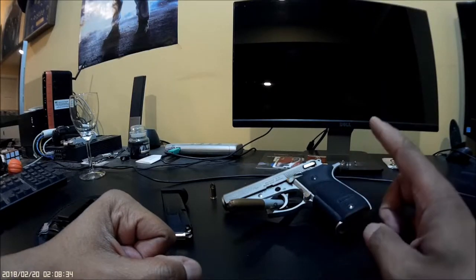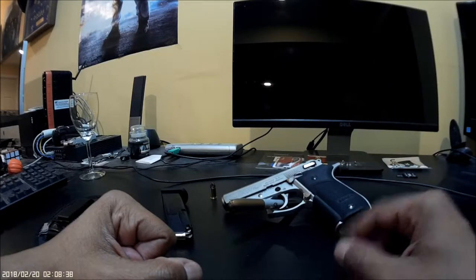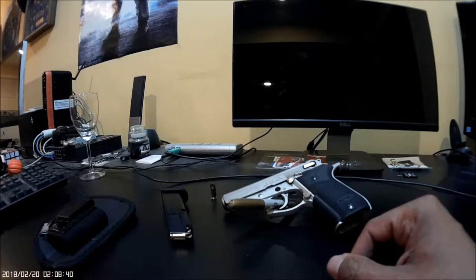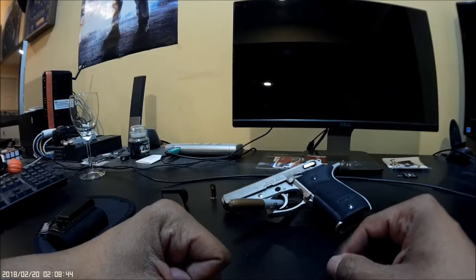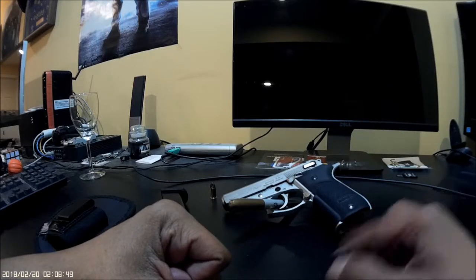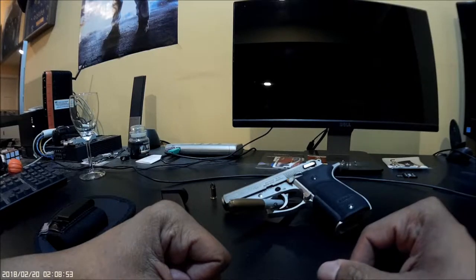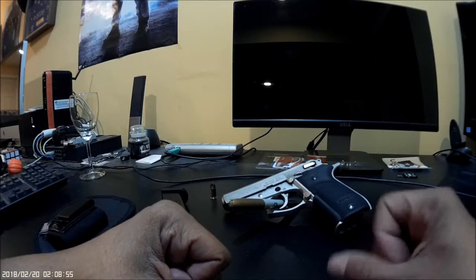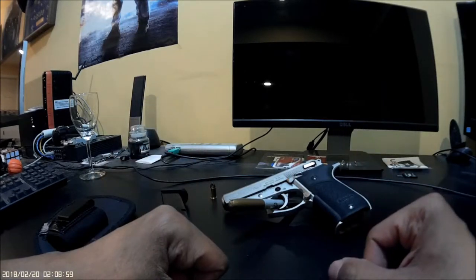And I now have 773 rounds shot out of it, because I shot 200 rounds tonight. Again, this is my carry gun, so I've been trying to be familiar with it. I think a key to being familiar with it is firing it as much as possible, getting used to the nuances and the characteristics of the handgun.